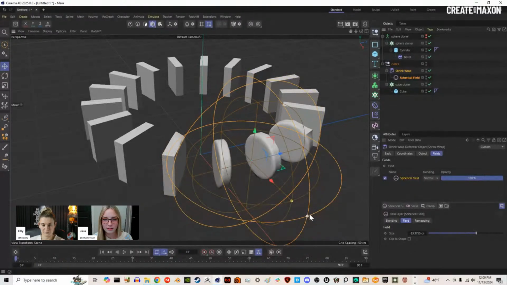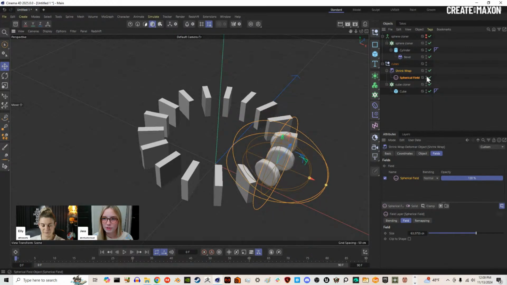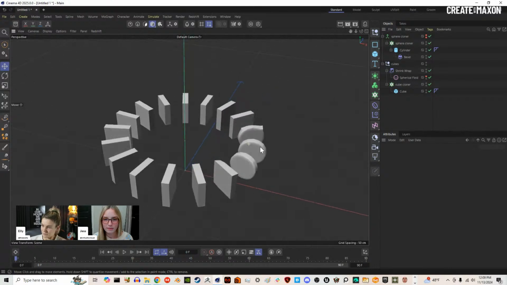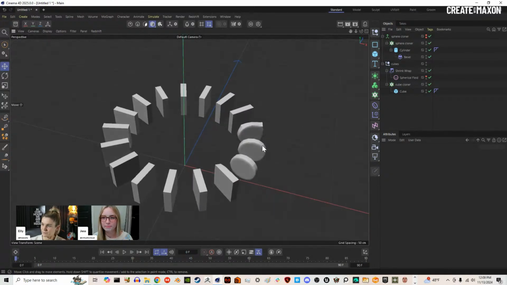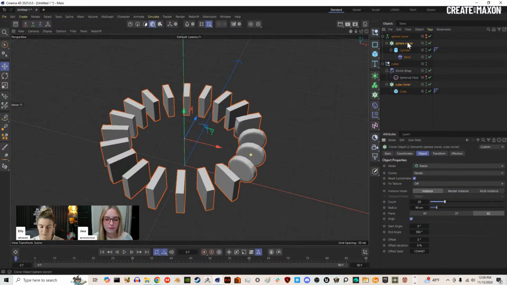I'm going to increase that a little bit, maybe take our feathering or inner radius in, something like that. Then I'm going to hide our spherical field so it's not in our viewport, so we can have a little bit less distraction going on in our scene. Let's say I also might want to increase some of my clones because I think we could do with a little bit more. Maybe I'll just up this to 20. Make sure that if you want to add more clones or less, you're changing both the cube cloner and the one we made with the cylinders. Then you should still keep that consistency, and the cube should deform correctly.